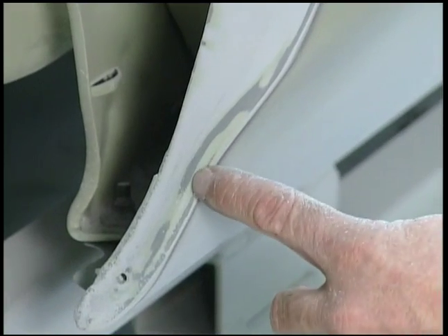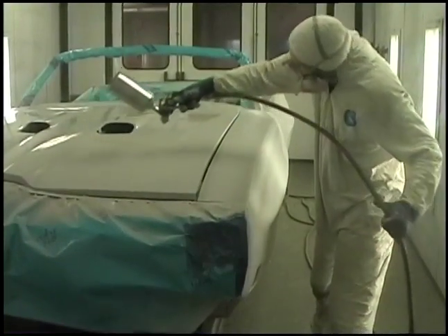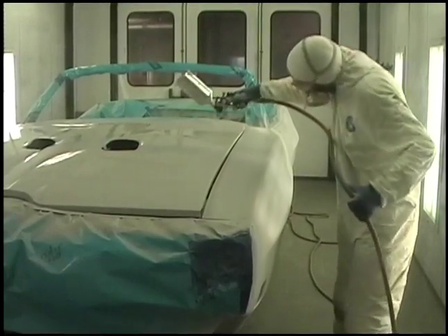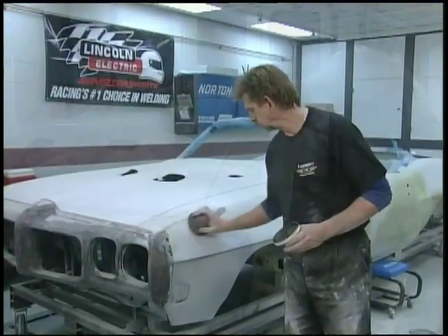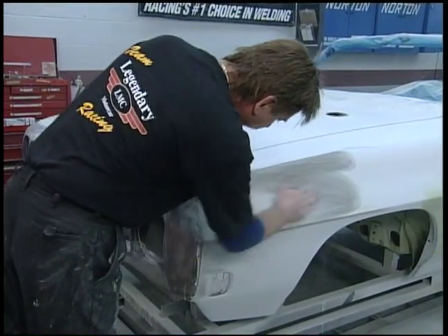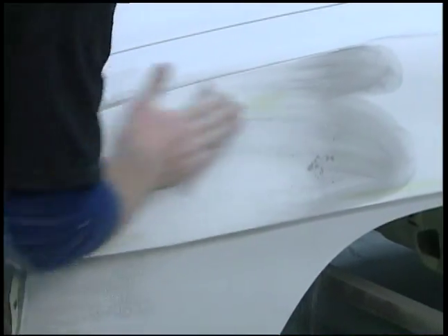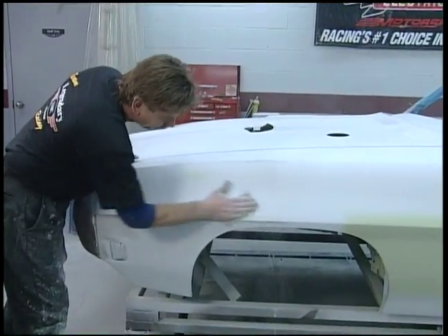You can see here we've broken through to the epoxy primer and to the bare metal. That's why the last coat that goes on a car is epoxy primer again — it will seal everything that gets wet sanded. Like I said before, you want to do all the body work together. You want to finish it off as fine as 320 grit if you're going to have a black car or a dark color car. The next stage is to put the entire car into epoxy.